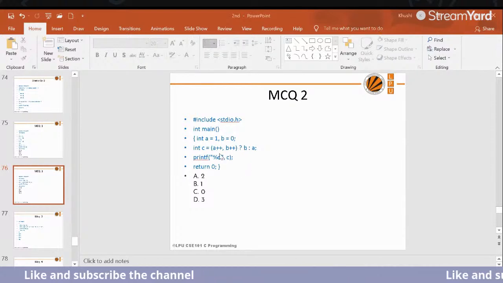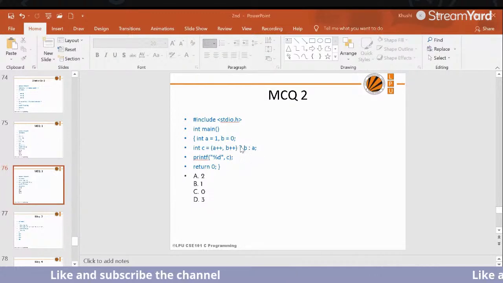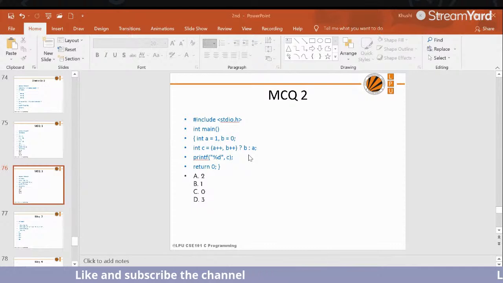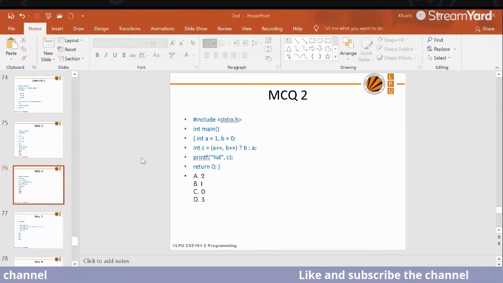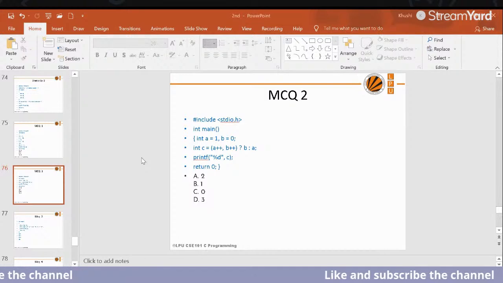Sometimes when we don't know what to do, as it is also not a condition, then after the question mark, what will it return? If this is true, then B. If this is false, false means when we don't know anything. We have also done this kind of thing in previous lectures, in terms of if else. And this conditional operator, the ternary operator, is completely similar to an if else.